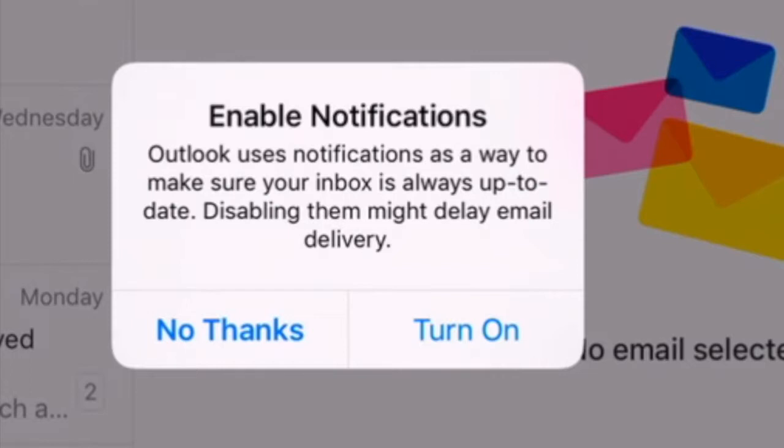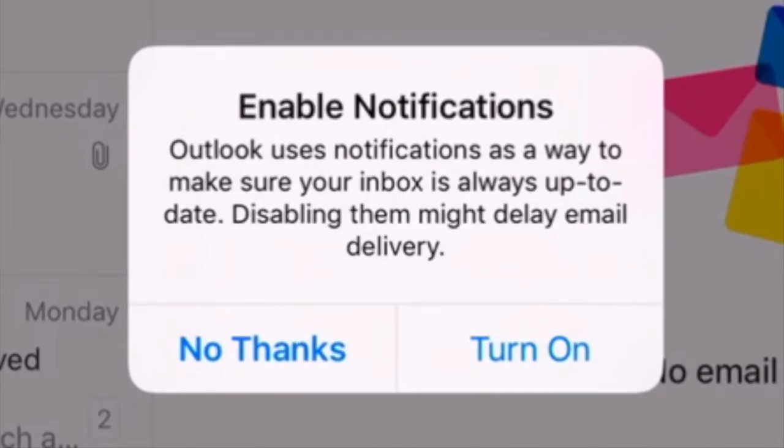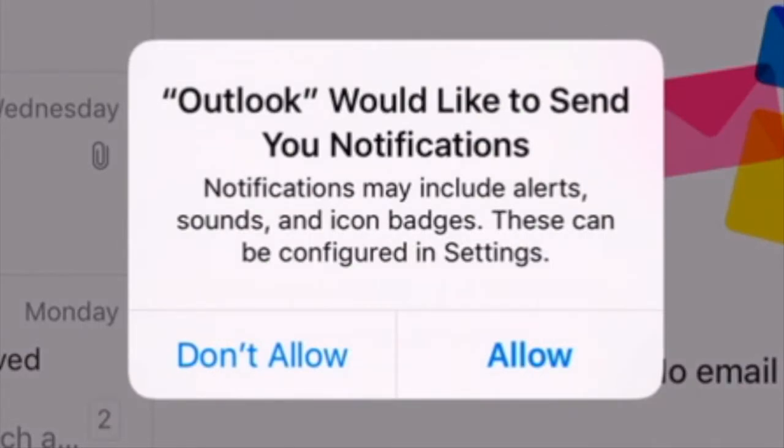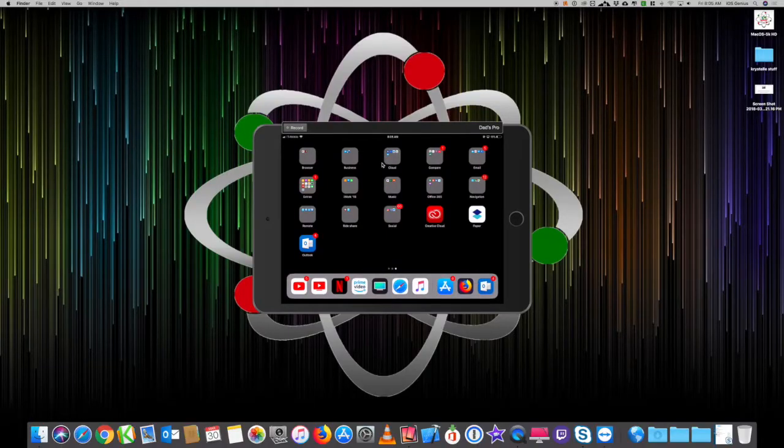If you leave it turned on, then your iPad may be locked and you'll still get a pop-up saying you have this new email. So we'll just select Turn On. And then again, would you like to send notifications? That's what I just mentioned. And then Allow on your iOS device.